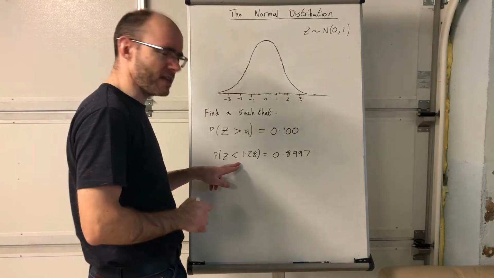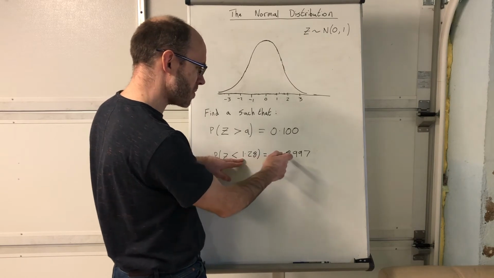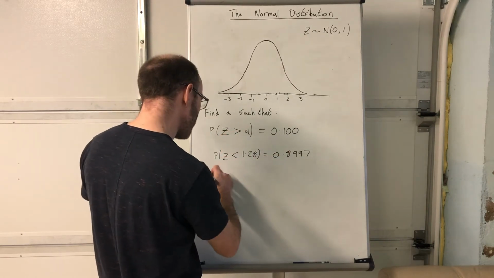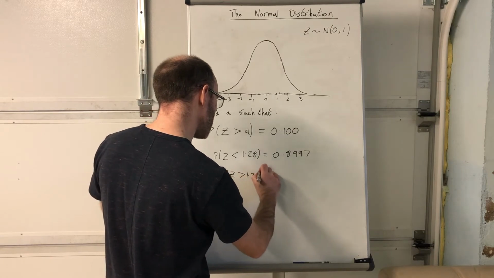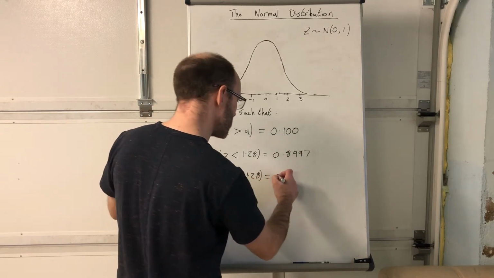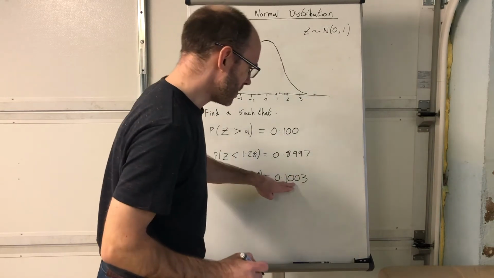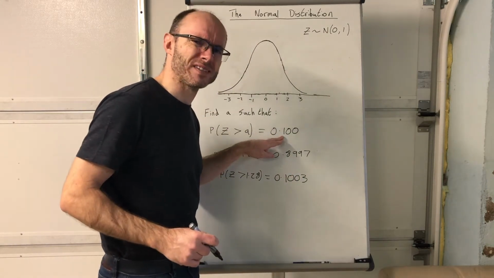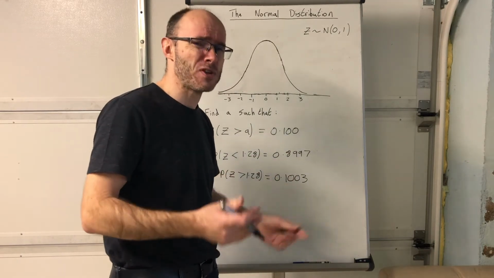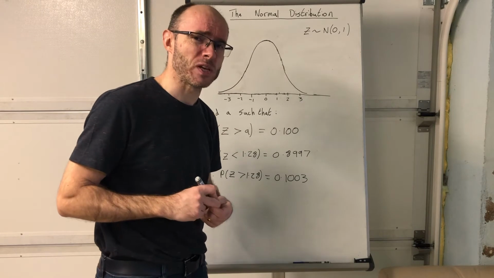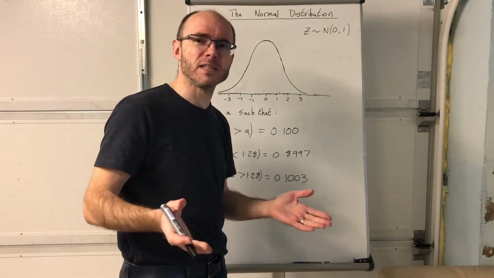Well, I've written that down then, so what that would mean is the probability Z is less than 1.28 equals 0.8997. Therefore, the probability of Z being greater than 1.28 would be the difference between that and 1, which is 0.1003. But that is not 0.100, is it? Okay, so you can see there's a difference. It might do for a pretty good estimation, but I think we can do better. And it's in that instance when we might turn to the percentage points.